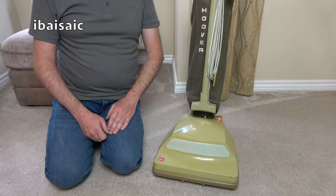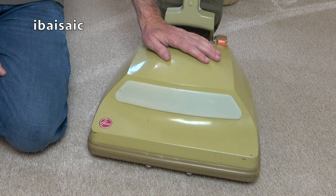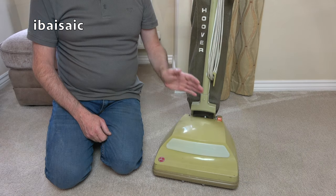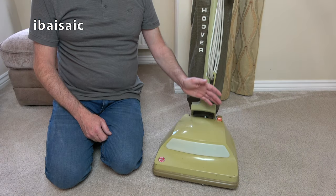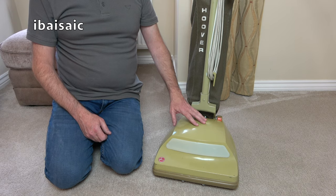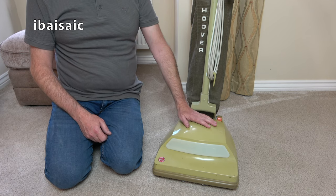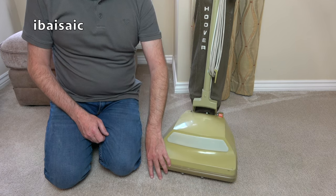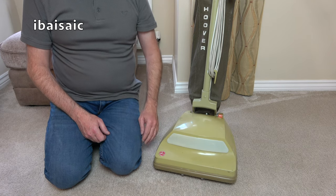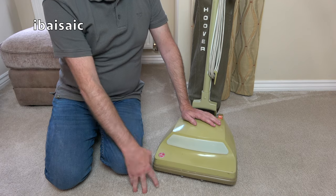Well, there you go, everybody. The Hoover Ranger Senior doing what she does best. Beating, sweeping, and cleaning. For she beats as she sweeps as she cleans. This machine from 1977 would outperform many vacuum cleaners sold today. And certainly on this plush pile Saxony carpet, there's nothing better than a traditional Hoover for getting deep down dirt from the pile.